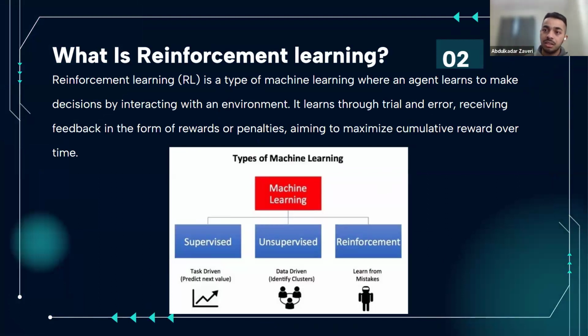Supervised learning is basically where a teacher gives the AI answers to help the AI agent learn from them. Unsupervised learning is a type of machine learning where the algorithm learns patterns and structures from input data without explicit supervision or labeled outputs. And lastly is reinforcement learning. It is a type of machine learning where an agent learns to make decisions by trial and error in order to maximize cumulative reward. Now let's understand this with an example.